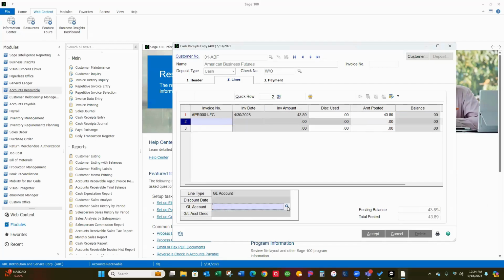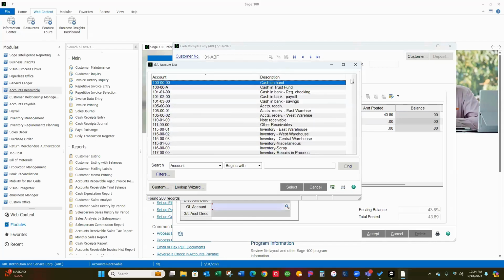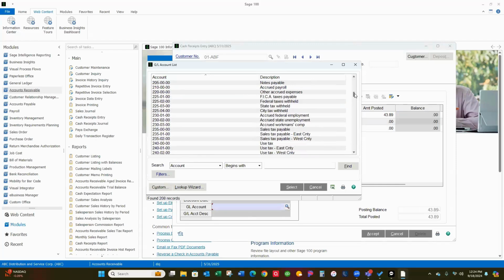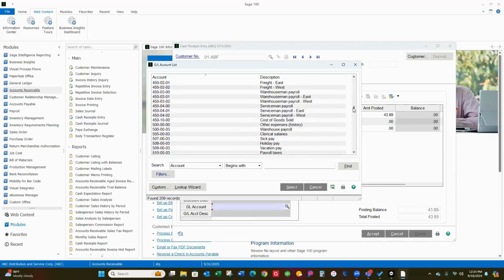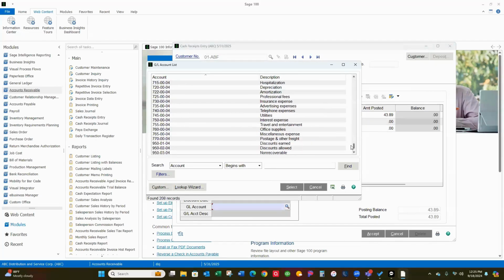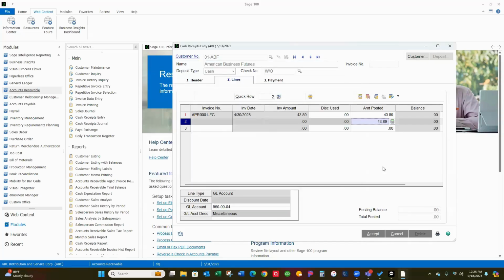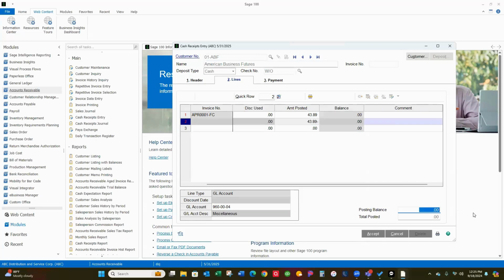Then choose whatever GL account you want. Most people will have a bad debt or some sort of account designated for write-offs. I'm just going to throw it into miscellaneous again, 43.89, and then accept, and that's all there is to it. You're fine as long as this field right here is 0.